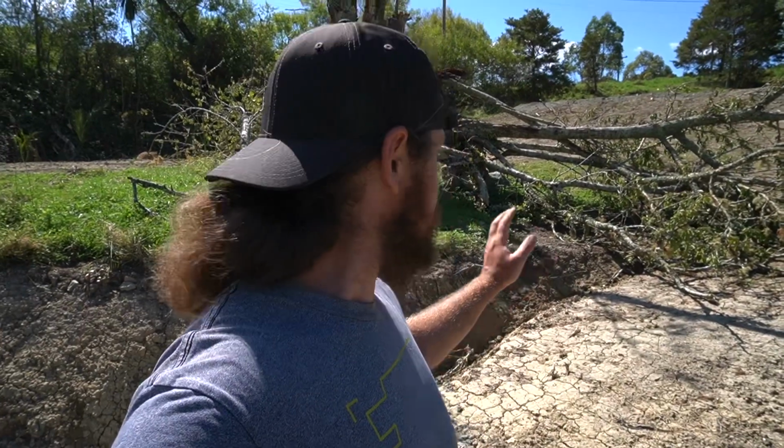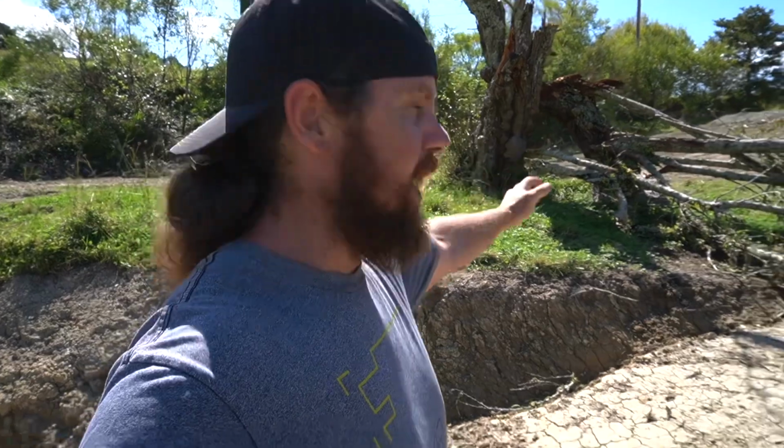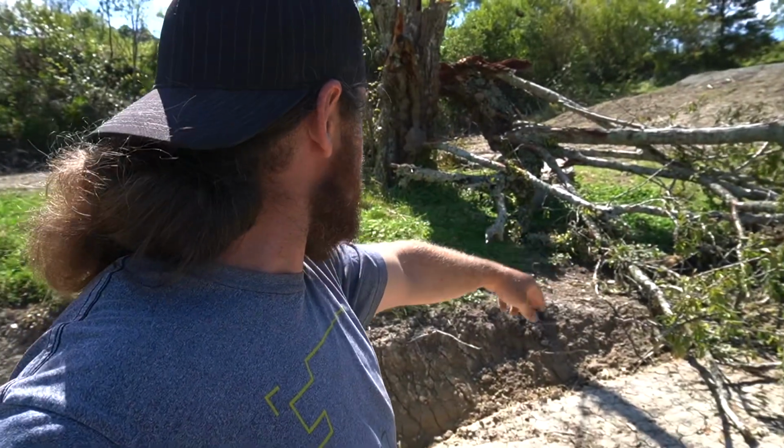Another thing that went down in the storm was kind of no surprise. Half of it is rotten, but we wanted to keep it and see what would happen. But our ancient plum tree, so there's one stalk left up here, but the rest of it's cut up. So I think now I'm just going to chop it, and I'll plant another tree there, and hopefully the rotted down plum tree roots will eventually feed whatever I plant there. It's a bit sad, but that's how it is.